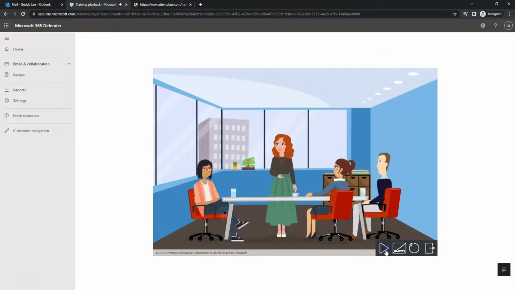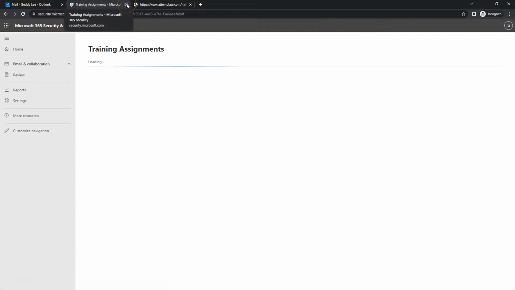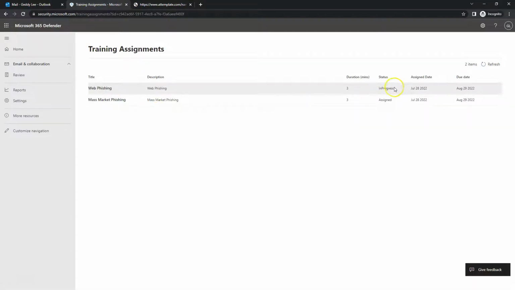So I'm going to go ahead and pause this here because I don't really care too much about this. But again, it'll show you different things on here. There's a little bit of interaction on there. They'll show you different scenarios and different pieces on here. Really cool stuff. So we're going to go ahead and quit on this. Content has ended. So I still have these. I'm in progress on it, or I'll finish it.